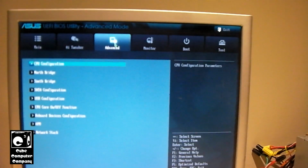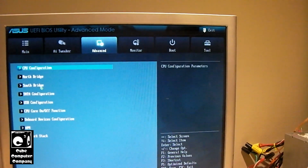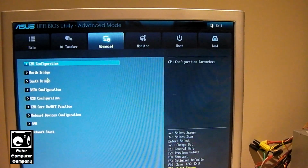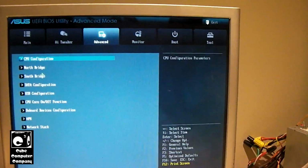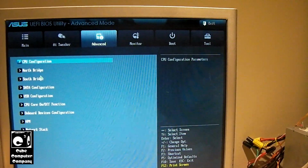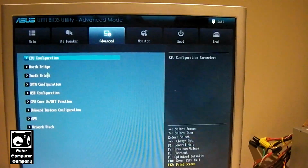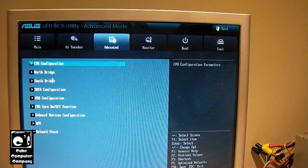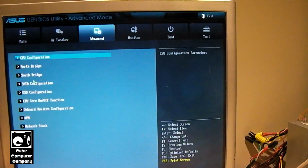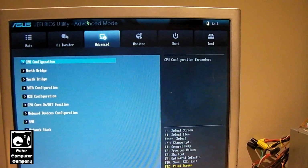So this, I would say, is an earlier UEFI BIOS. Look at the text. It doesn't have the super advanced text like what you have in newer UEFI firmwares. The text looks very similar to that of an older BIOS. Maybe it could be because of the video card in this, I don't know for sure. It's got the Radeon HD 6770. So again, earlier UEFI stuff, so it isn't exactly the same as what we have now.